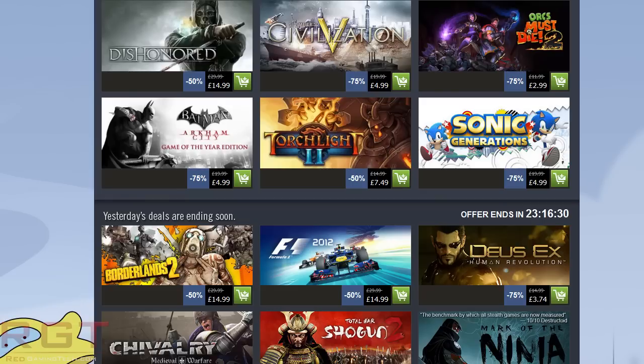Doom 3 is a really good game. The BFG Edition has fixed a few issues, such as not being able to hold a flashlight and a weapon at the same time. That does have one slight impact in that it makes the game a lot less dark — in fact, they boosted the gamma up a little bit — which makes the game more fun and action-y, but it also takes away some of the scariness. There was also a set of mods for the original Doom 3 which allowed you to have the flashlight out at the same time. I like Doom 3 BFG Edition.